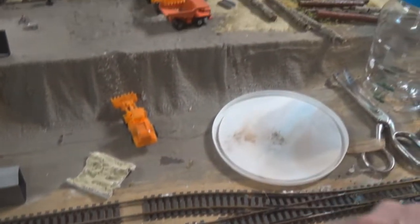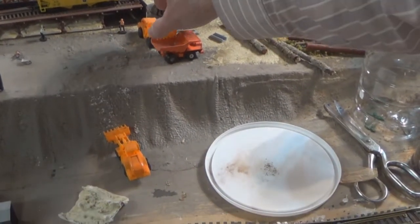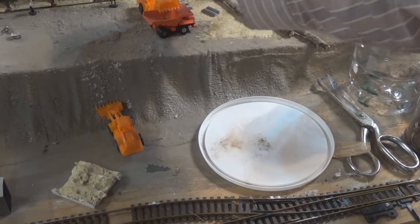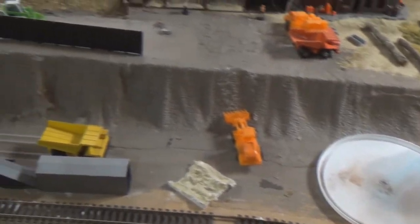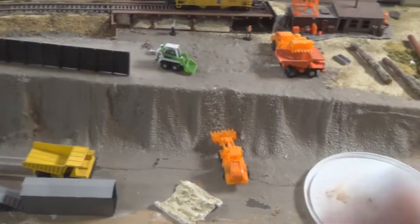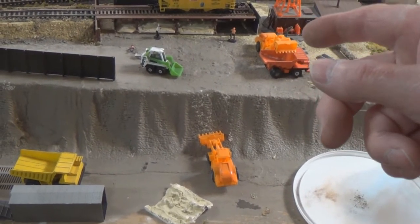And then right up above here is our coaling station, part of it anyway. And I have another one of these bucket loaders, like that. I may end up taking some of the parts off of these to put on those tracked graders. And you look over here, let me bring this over here. He's probably a little out of size, but they make bigger ones of these, but I don't know if they made them back into the 60s or not, you know.